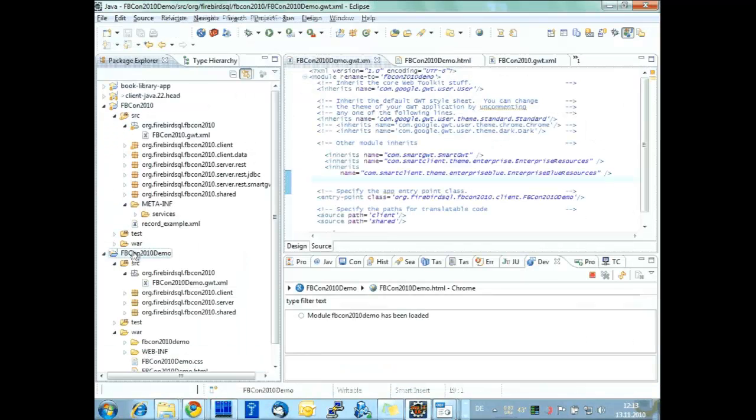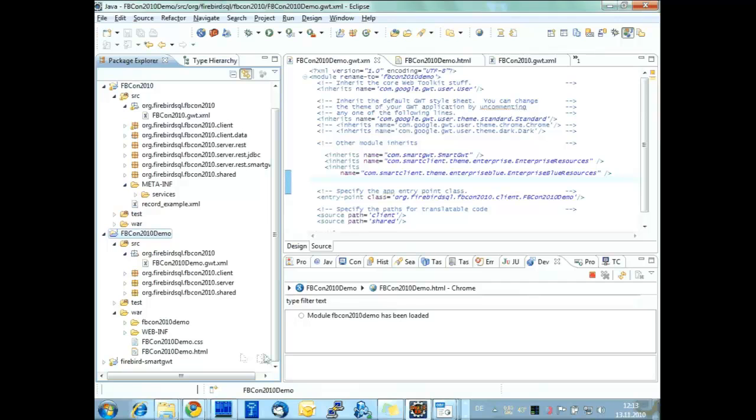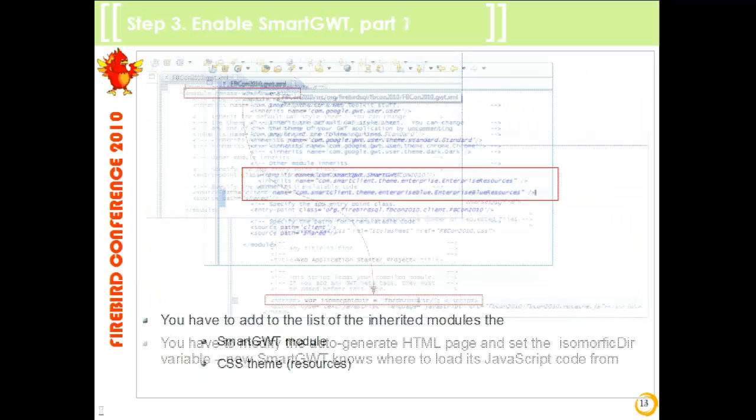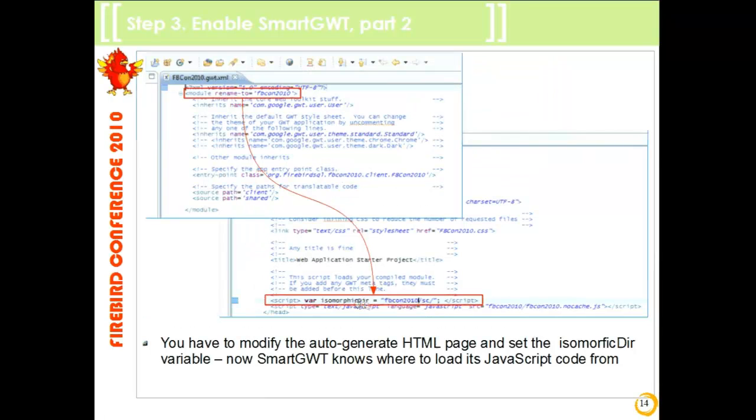We refresh the application in order that it notices the libraries are there. And what we also have to put here, this is on another slide, is the name of the module. We have to initialize the place where our Smart Client or Smart GWT libraries are.